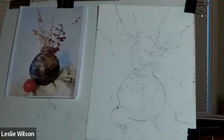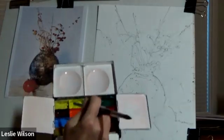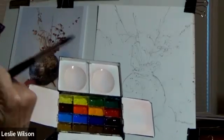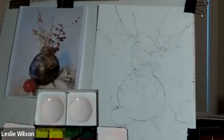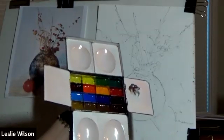Leslie, if there was one color that you used that was your go-to most often, could you say what it would be? Oh my, of course. Most of my students know this. I go to carmine, and I go to a cerulean blue, and I go to raw sienna. These three colors, 1, 2, 3, are the ones that I end up wearing out. And so I think I'll start with a selection of cerulean blue and some carmine, not too much, but there you go.